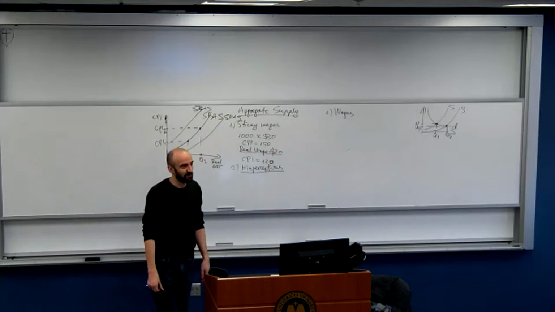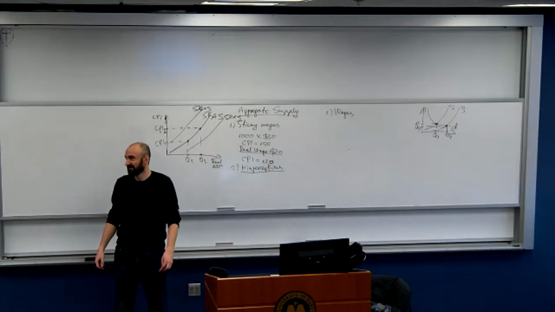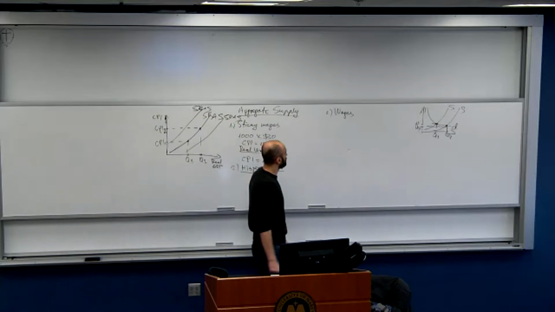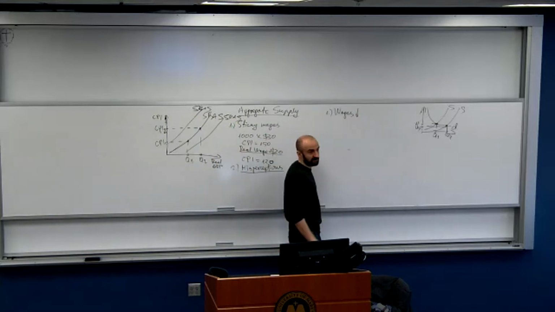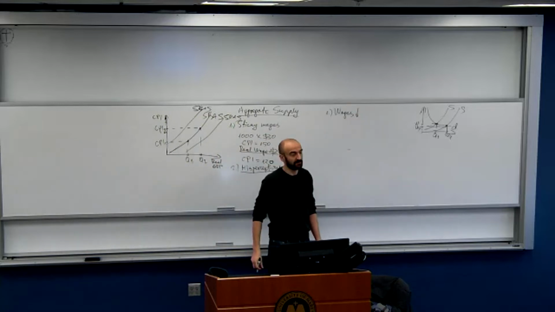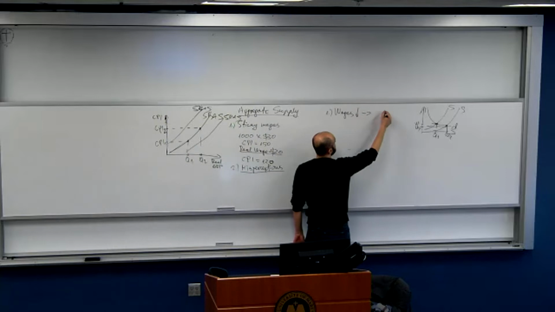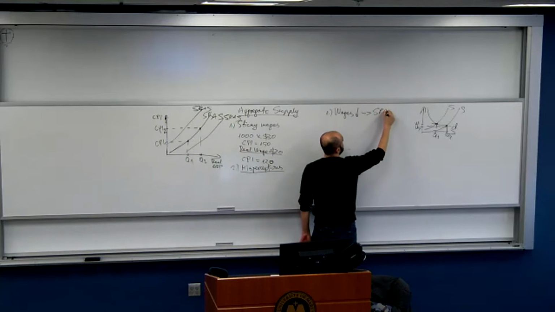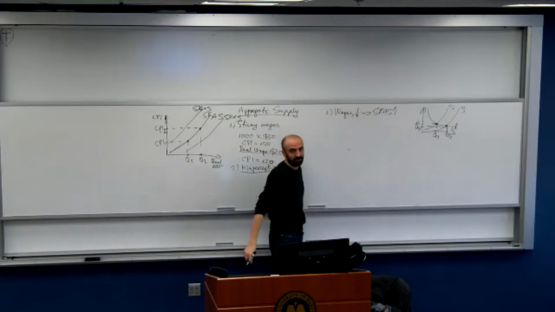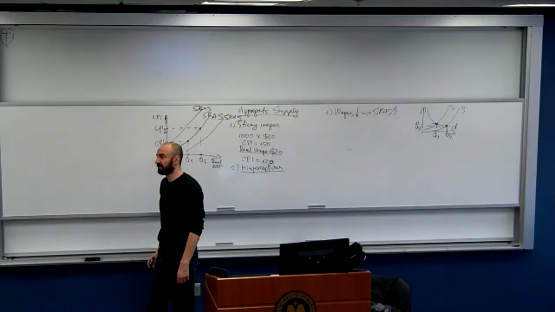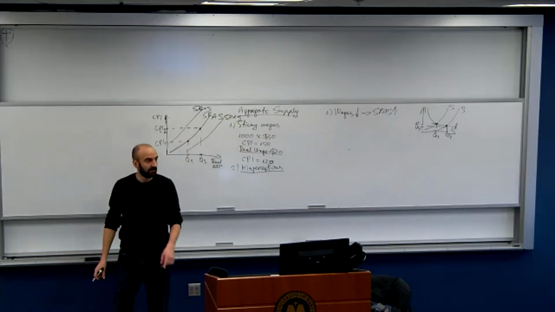Higher profit margin, and you can make more stuff. You can produce more. So wages go down. In real terms, that's good for the business. Production goes up. The supply curve shifts to the right. Now, the opposite: wages go up.